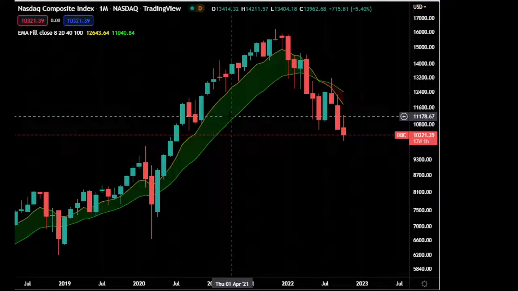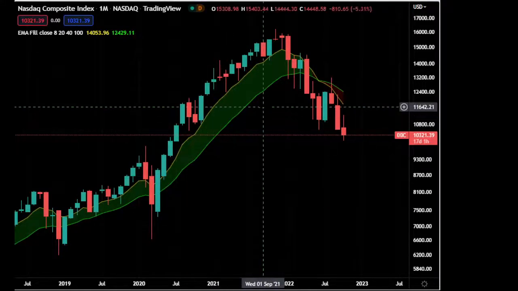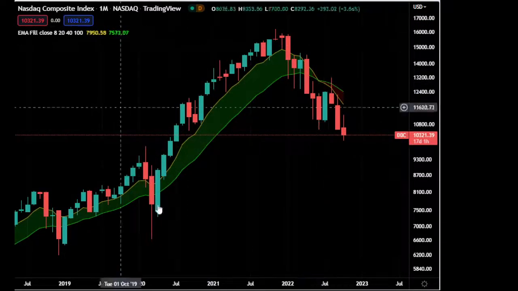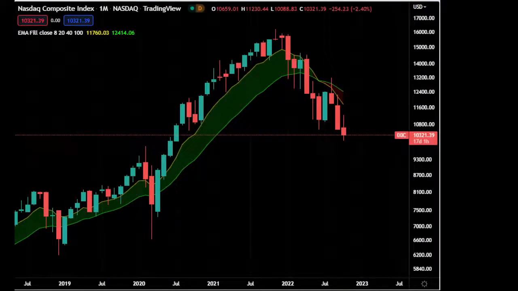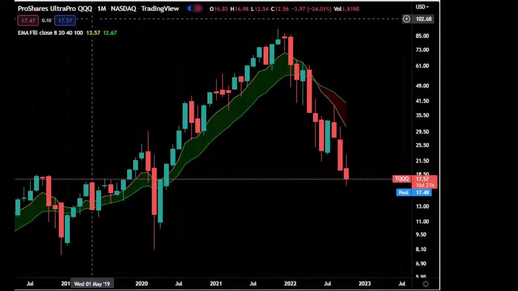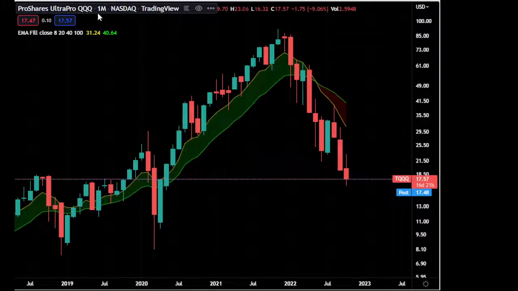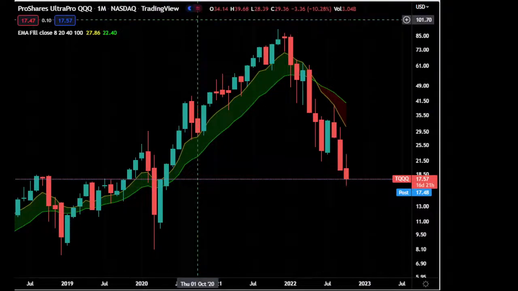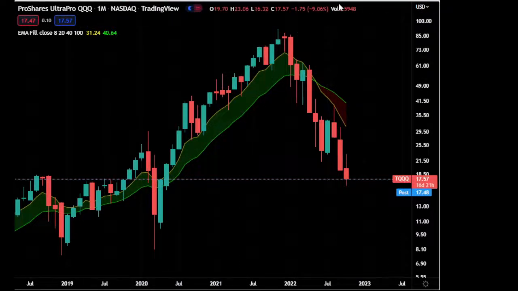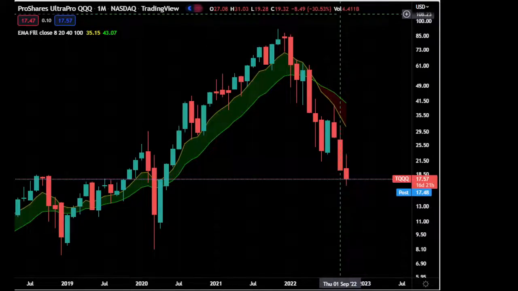Okay, let's fast forward back to today. Today we're going to use the TQQQ and the SQQQ to zoom in on some activity that's going on in here. So I'm going to switch tabs over here, and now you're going to see the Ultra Pro QQQ in the 1-month view. And you can see over here in this little area, in the 1 month of this month, the volume was 4.4 billion shares.